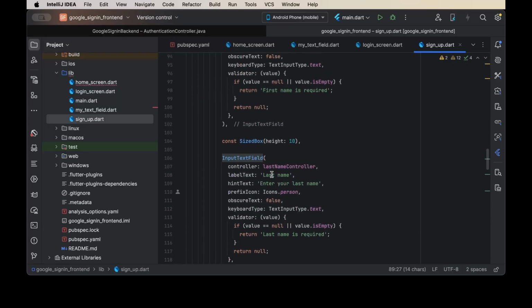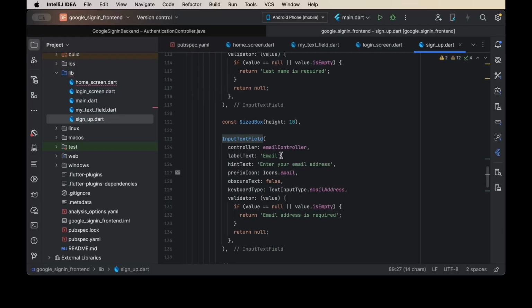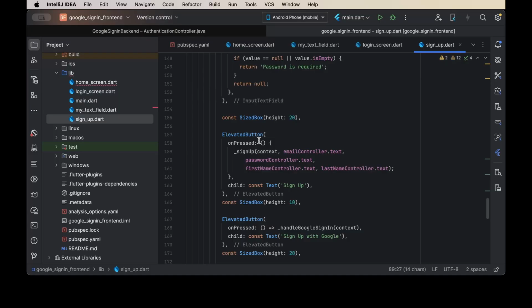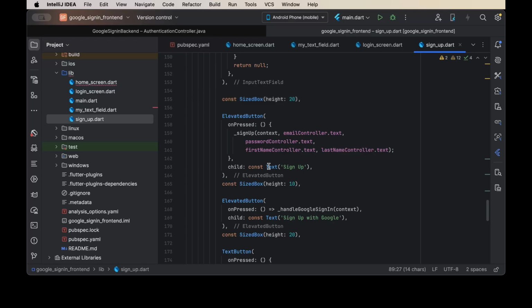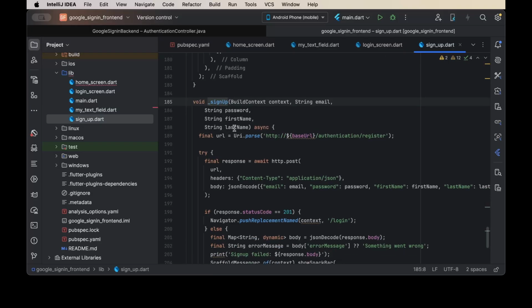So I have the fields for first name, last name, email, password. I have a button that does the sign up itself. So when I click the sign up button, this function is called, right? So I call the backend, I call register, right?